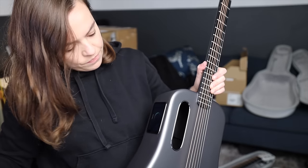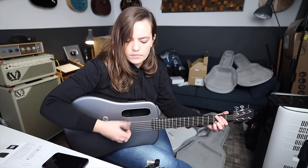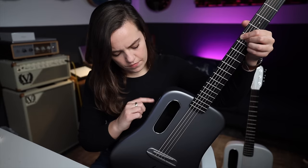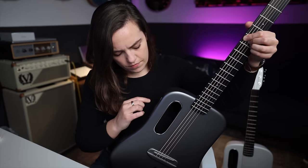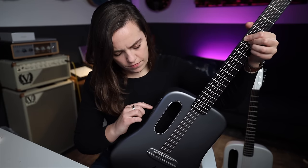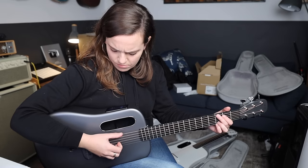Whoa. Start guided tour, eh? This is so mad. My favorite feature is the FreeBoost 2.0 pickup, so you can hear the effects and loops totally unplugged. You can record and loop your playing and make memos.